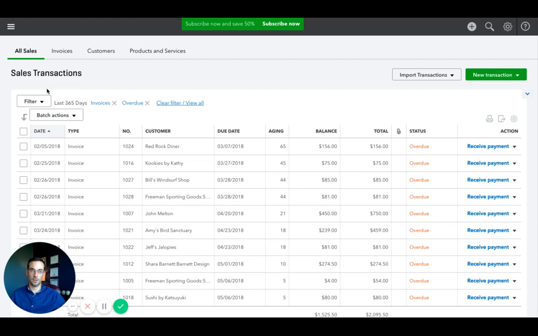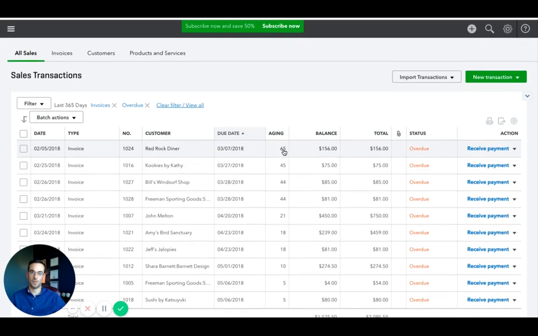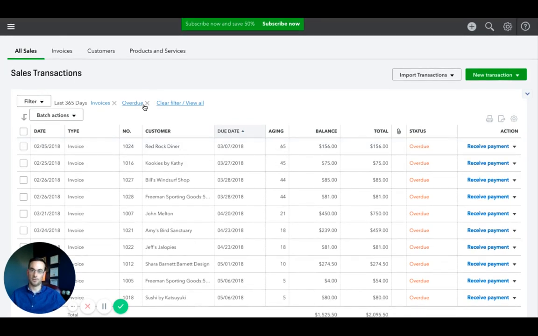We can change the order. If we want to make the oldest one go to the top, we click the date. If we want to filter down to the balance amount, maybe we want the balance to be ascending, so the smallest to the largest, or the other way around, we can do largest to smallest. Or what if we want to do it by a due date? I want to know which one is the oldest, so let's click the due date, and that filters it so the oldest appears at the top. So again, this is the money bar, and this is specifically the outstanding old invoices that are open here.